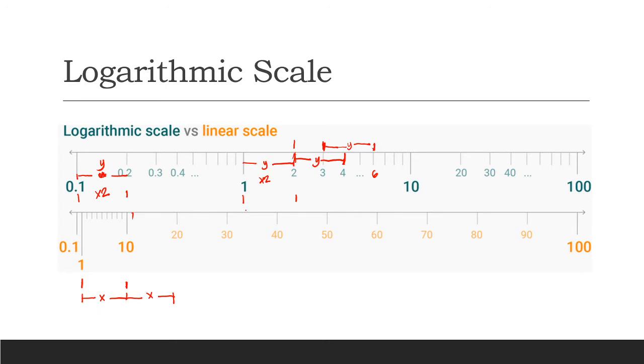So it's the same for the others. If you want to know from 5, oh, there's no 5 here. Say from 0.4, you want to know where 0.8 is. To find that, just copy this length again, then look for it here. If this length is equal to y, it should be here. So if this is equal to y, then the end of it is your 0.8. Because from 0, a distance of y from one point to another means an increase of 2 times its value. So that's what's happening, class.